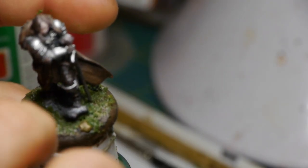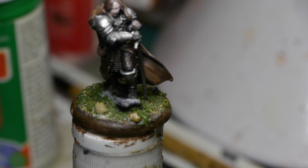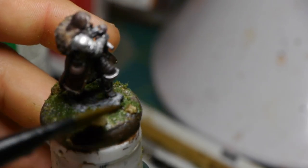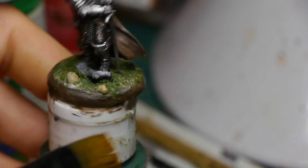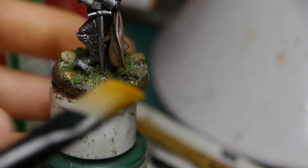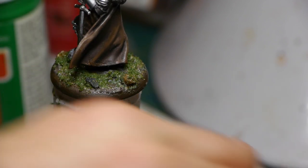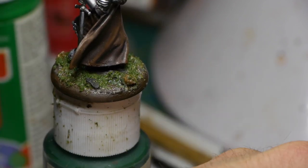For sealing it, you don't want to flood the model, because the pigments of the different grasses will mix, and the tones will start to become one a little bit and will actually darken down quite a bit. So make sure you spray just a nice light layer of PVA.